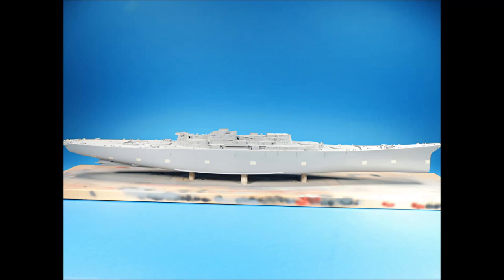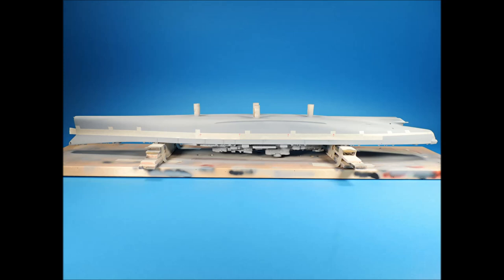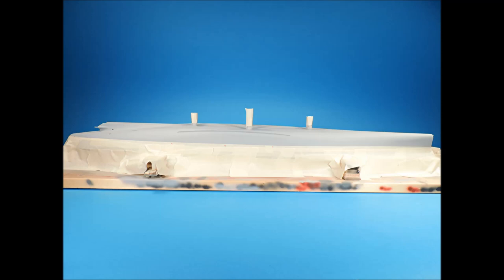Here I am using small sections of tape to set the line for the hull red color. The tape edges are set on the lower hull line which marks the edge of the hull red color. Now I am using longer strips of masking tape with the edges tightly butted up against the smaller sections of tape. As the tape line moves towards the stern, I use thinner sections so the tape will conform to the hull's curves. I always check to be sure that the tape is straight and the edge is flat against the surface, providing a very straight hull line that all other colors key off of.